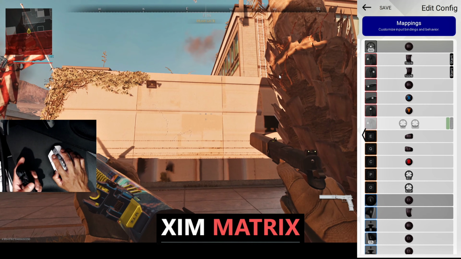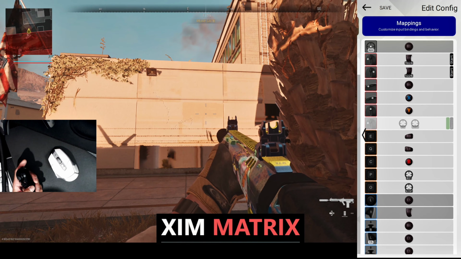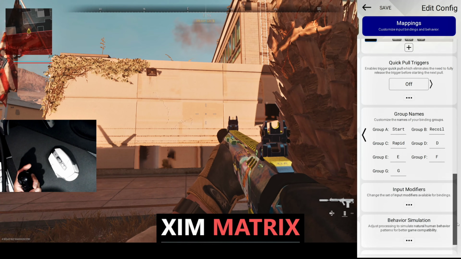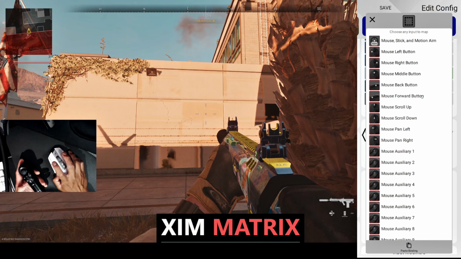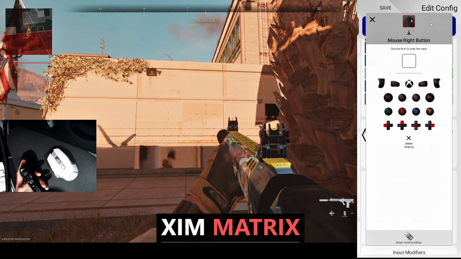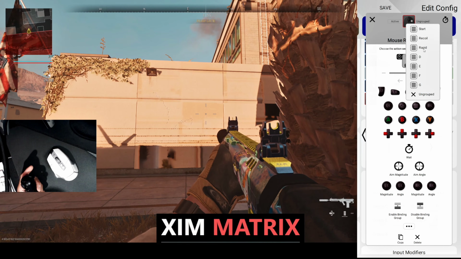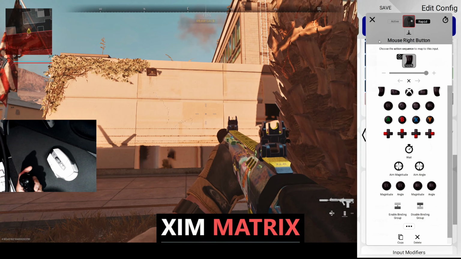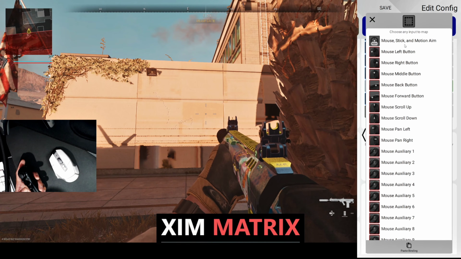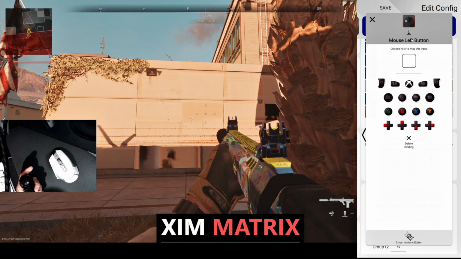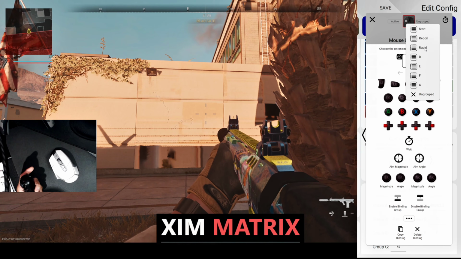Alright, so now let's go ahead and go to the next portion of how to set up our rapid fire. So for this, you're gonna create an input, the right mouse button. This is gonna be just LT smart actions, and I want this under rapid. And then create another one. This one's gonna be the left mouse button, and I want this smart actions active, and this is for rapid.